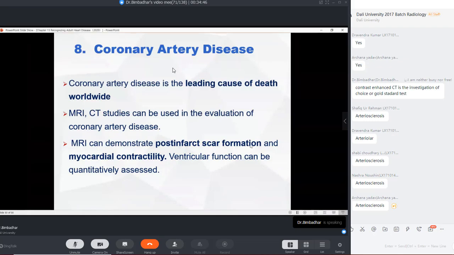Both MRI and CT are considered the best studies for detection of coronary artery disease. And generally, what happens in arteriosclerosis is that there will be luminal obstruction of the artery, and the dependent area, the blood supplied area, due to the blood flow obstruction from that artery, will not receive enough blood, and finally they will start a necrotic reaction.